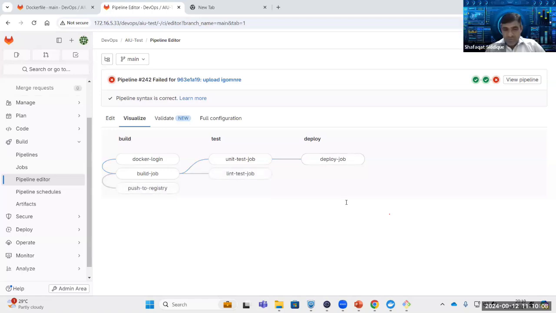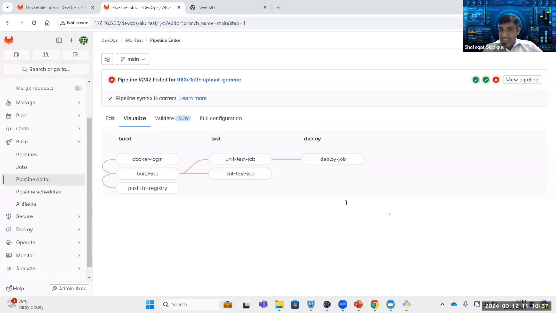I hope in my next lecture we will see all these things. This was the center of our DevOps journey, because here I can't show you all the final destination.